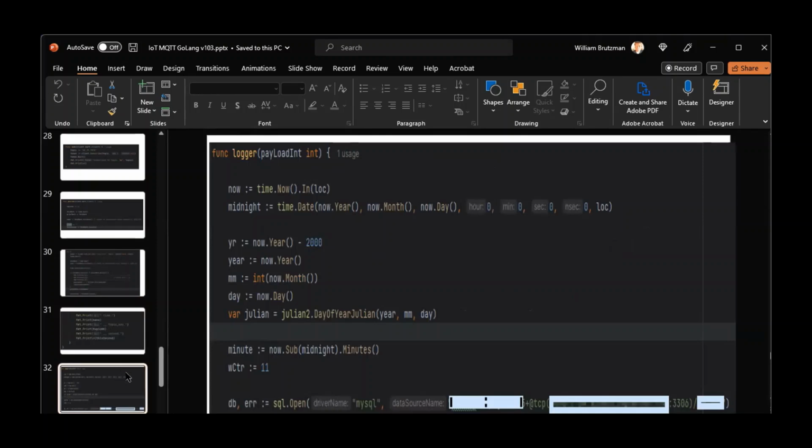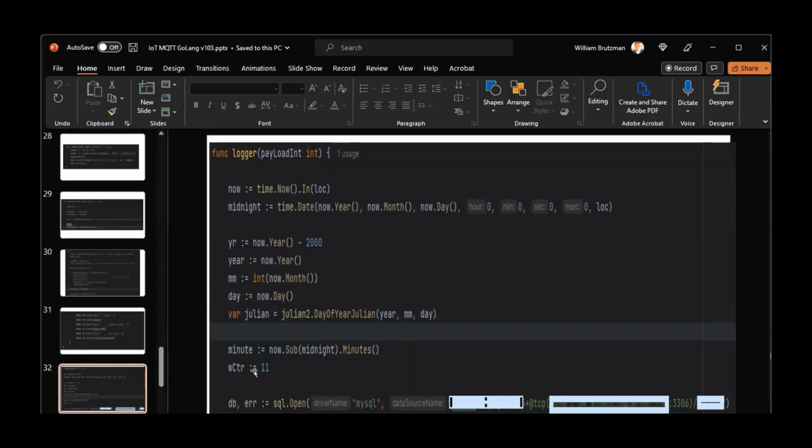So here's the thing where I'm writing. This is kind of the main event where I'm writing to my host tech database in the sky thing. I'm telling it when midnight is, so I know how many minutes have elapsed since midnight. I have to tell it that I'm in New York, and so I have that location thing, LOC, in there. And there's that Julian thing that I imported.